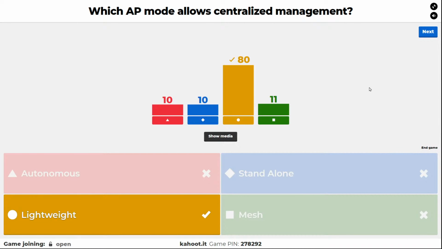All right, that is absolutely true. It's lightweight. If they were autonomous, if we configure the access points to be autonomous, that means they are not managed by a wireless LAN controller. And the lightweight ones are. Think of the lightweight like, hey, this access point is so lightweight, so unable to do its own work, it has to work with a controller. That's still one way I remember it today.